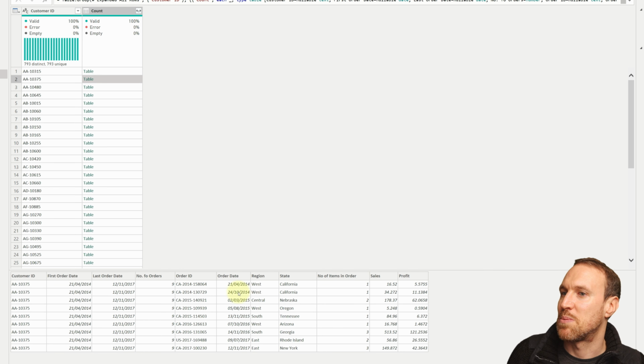So now we want to be able to sit in here on the basis of what their order is, because you can see here, this is all in order. We want that to go 1, 2, 3, 4, 5, 6, 7, 8, 9. And that will give us our order sequence.